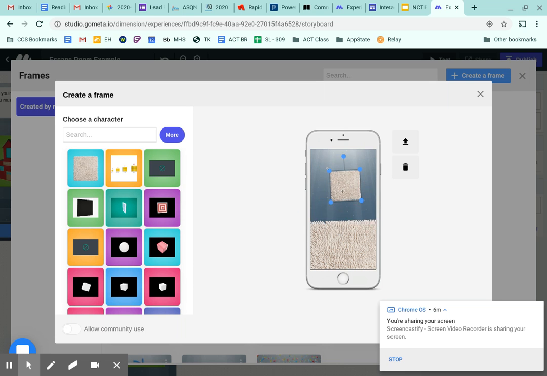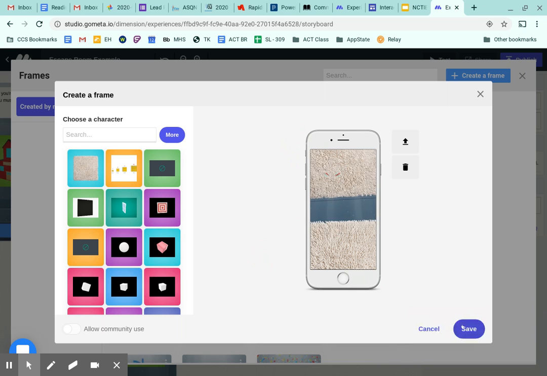But either way you want to do it is fine, as long as if they get stuck, you're there to kind of like help them out a little bit. But for sake of time, I'm just going to do this so that you can see the think right here. And so I'm going to choose that. Let me close out of here and hit save.